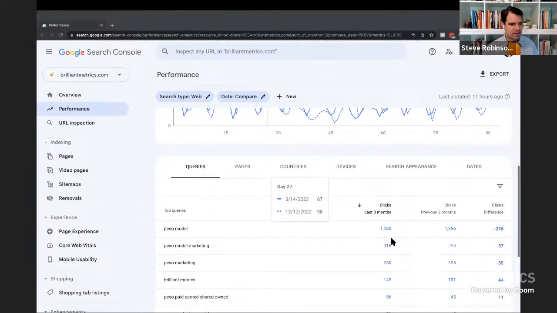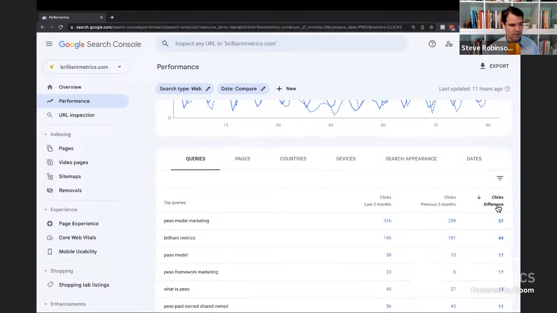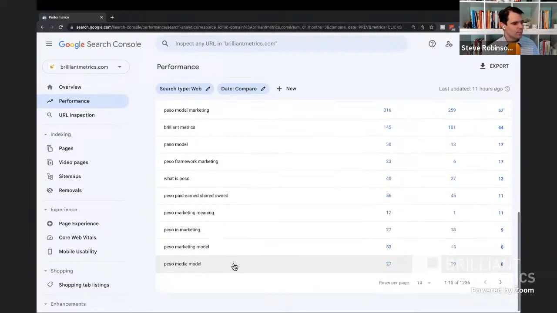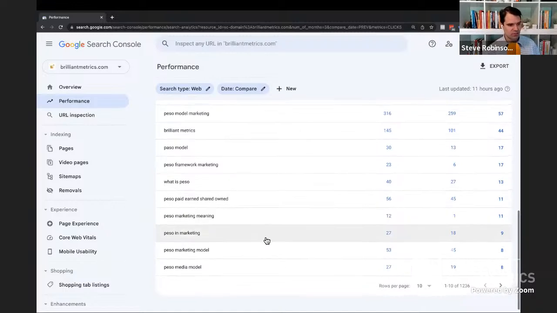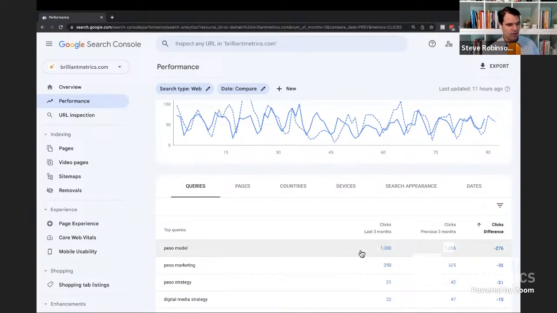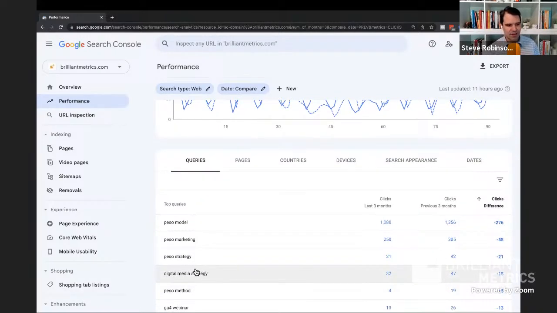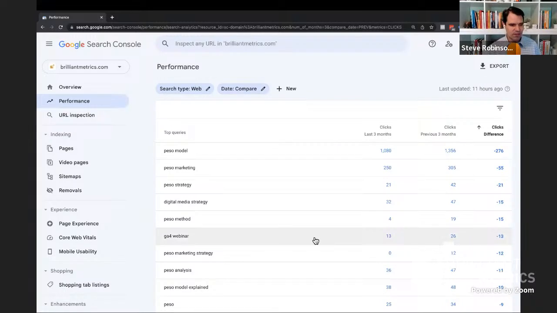And you can get to that by simply, instead of sorting by the most clicks, sorting by the most clicks difference. So here we can see that, again, Brilliant Metrics actually increased the most of all of the keywords, which is great. More people are looking for us. Yay. We can see that peso increased a bunch as well. I think that those just kind of shifted around, because when I flip the other direction, I also see the peso stuff also decreased. And then this digital media strategy keyword we dug into is another one that also dropped the most. Our GA4 keyword dropped a bunch because, well, GA4 was a really hot topic last quarter. Most marketers have responded at this point.